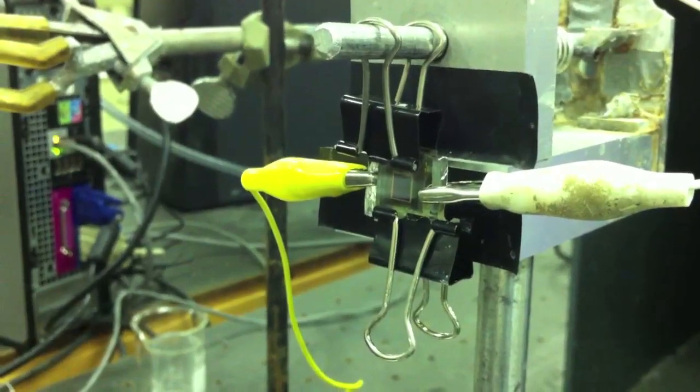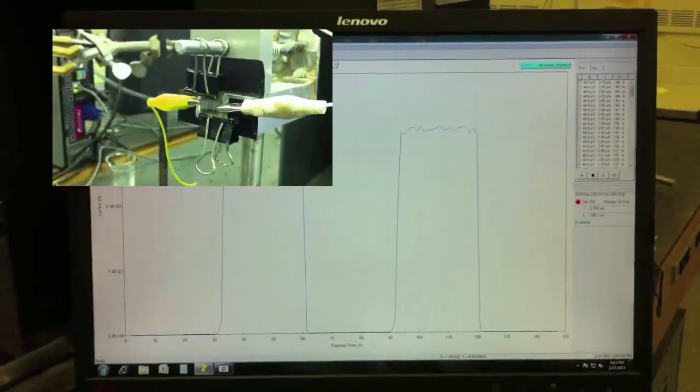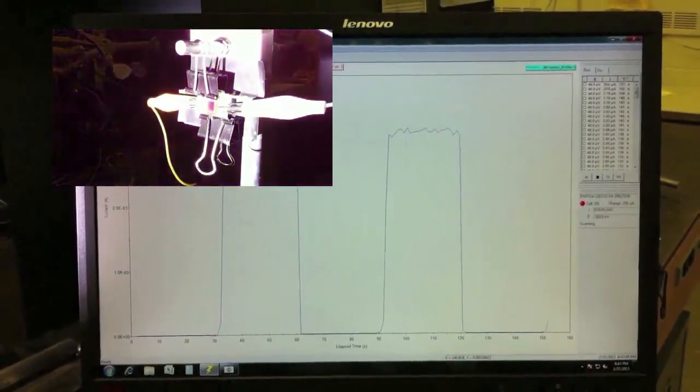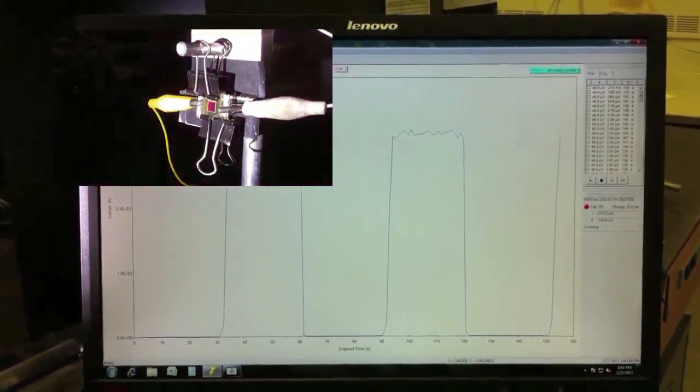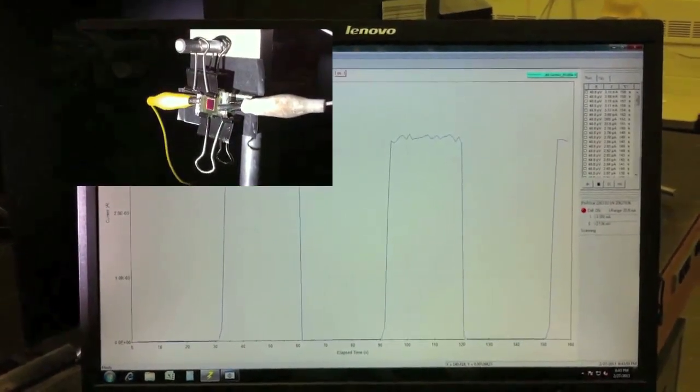After connecting the cell to the potentiostat, we're ready to test it using our solar simulator. Using software, we can monitor the photocurrent response of our solar cell. Upon illumination, the quantum dots absorb light and generate charge carriers that then can be used to do useful work.